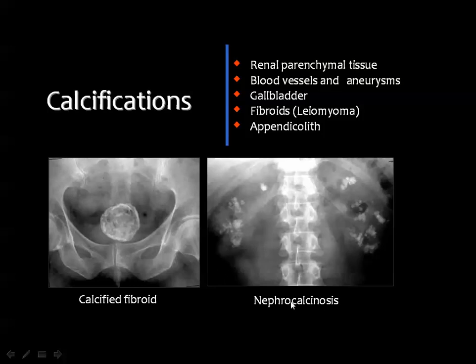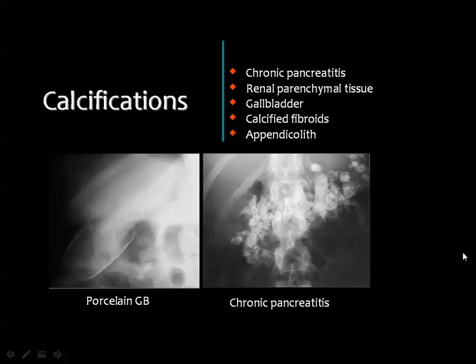Also, considering calcium, we can see calcification confined to the renal area, and this is what we call nephrocalcinosis. And in females, we can see this mottled calcification within the pelvis, diagnostic of calcified myoma or fibroid. Then gross or fine calcifications at the anatomic site of the pancreas are usually diagnostic of chronic pancreatitis, while calcification of the gallbladder wall is known as porcelain gallbladder, and this is, as you all know, a precancerous condition.